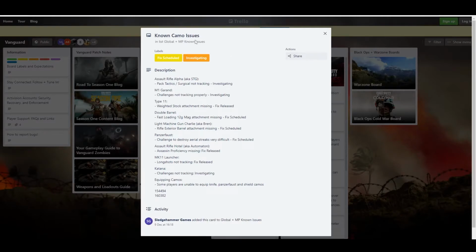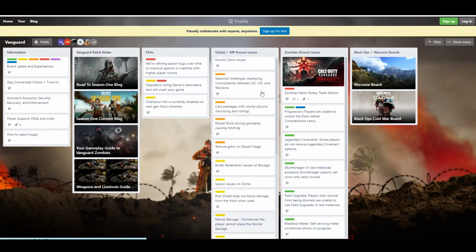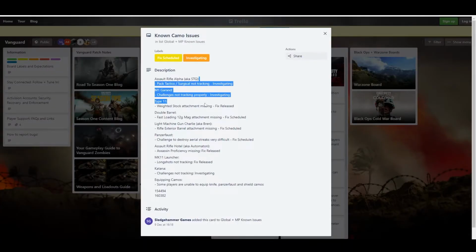But if you click on the known camo issues on the Vanguard Trello board, where you can see every bug that they are aware of, you'll see that there is still a list of them. Most concerningly for me, personally, is the Panzerfaust. The challenge to destroy the aerial kill streaks is incredibly difficult.